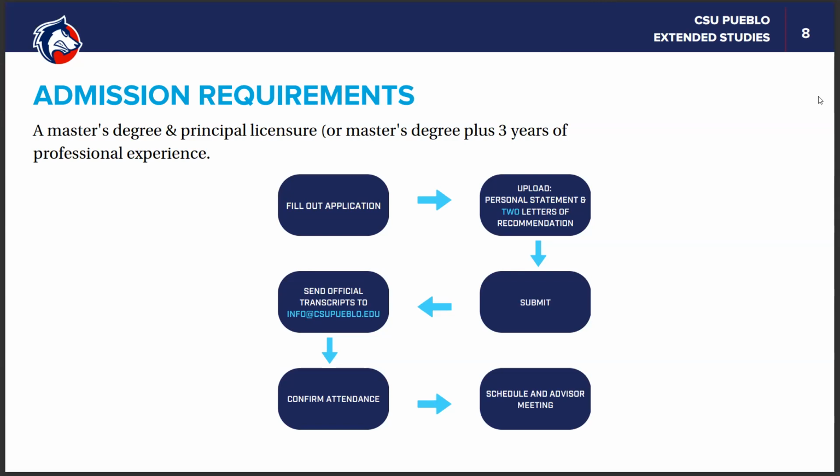So then when you're in the application, you would upload your 2 letters of recommendation, as well as your full history of academic information. Now, the cool part about this is you don't have to have those official transcripts before you submit the application or your payment. You can submit your application and then work on both of those items after. And I can definitely help you out with that. A good resource, and I'll put it in the chat, is parchment.com. It's a really nice third party that gets us those official transcripts right away.